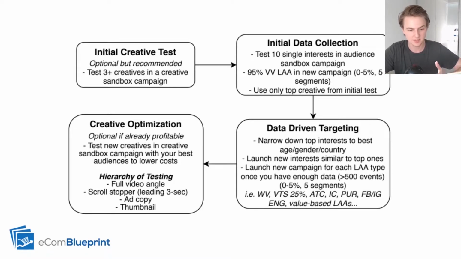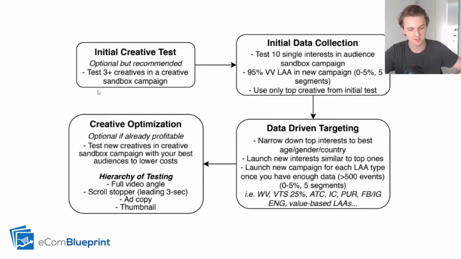So the first step is the initial creative test, and I wrote here that it's optional but recommended. And what you want to do here is you want to test at least 3 creatives in a creative sandbox campaign, and I'm going to show you how to do that in a second. But you want to test at least 3 creatives. There's 3 goals, there's 3 objectives when you're doing so.